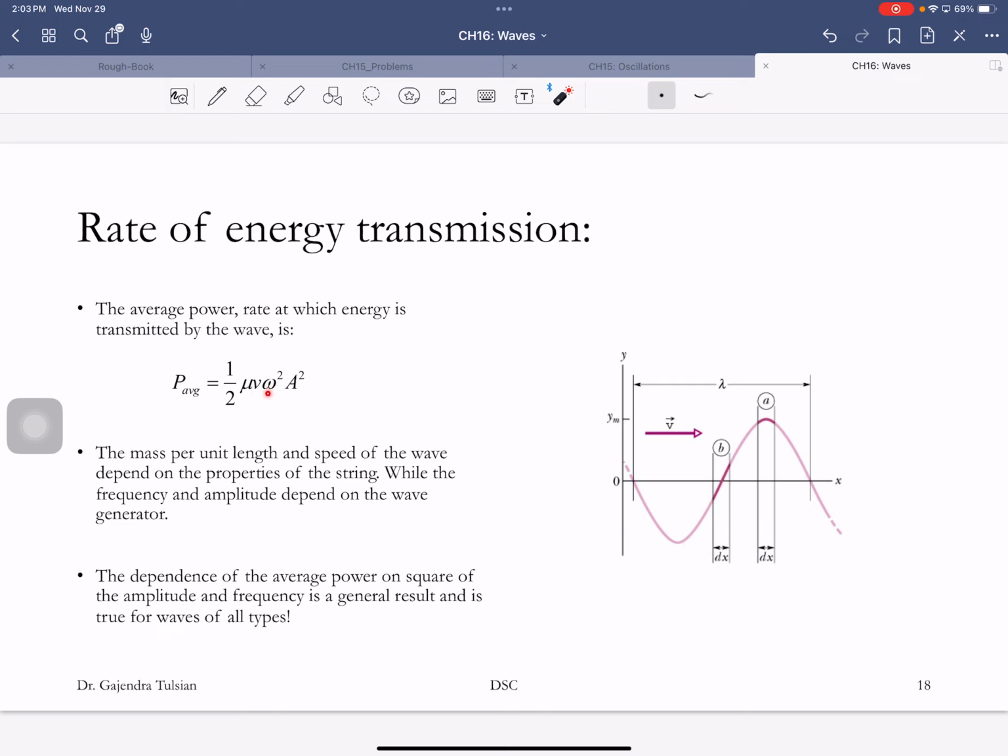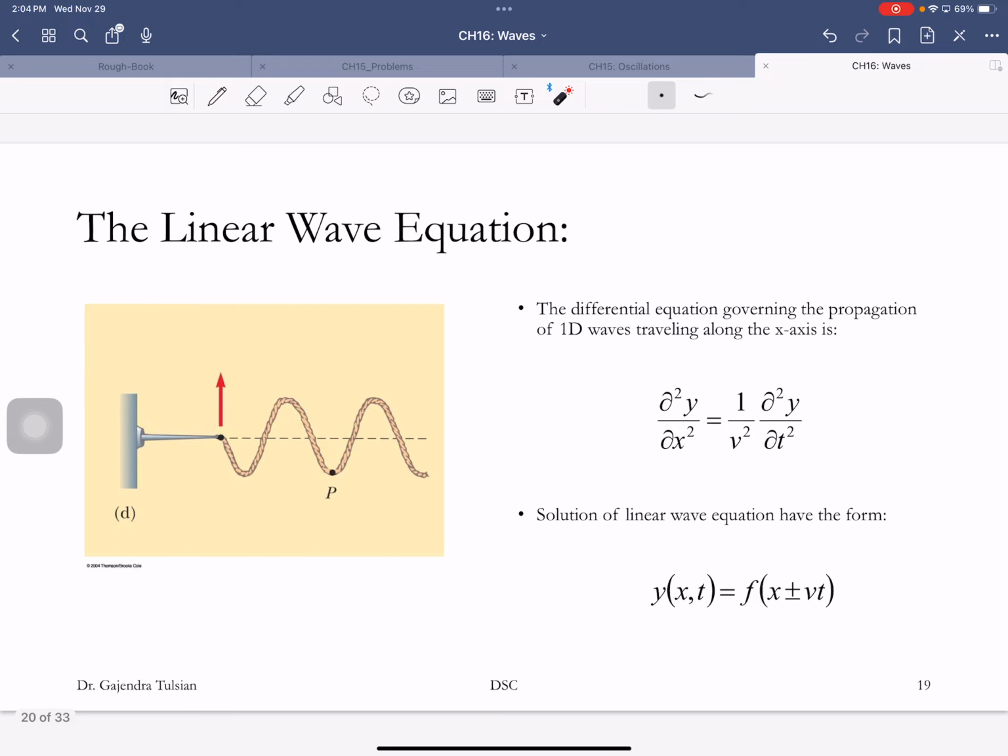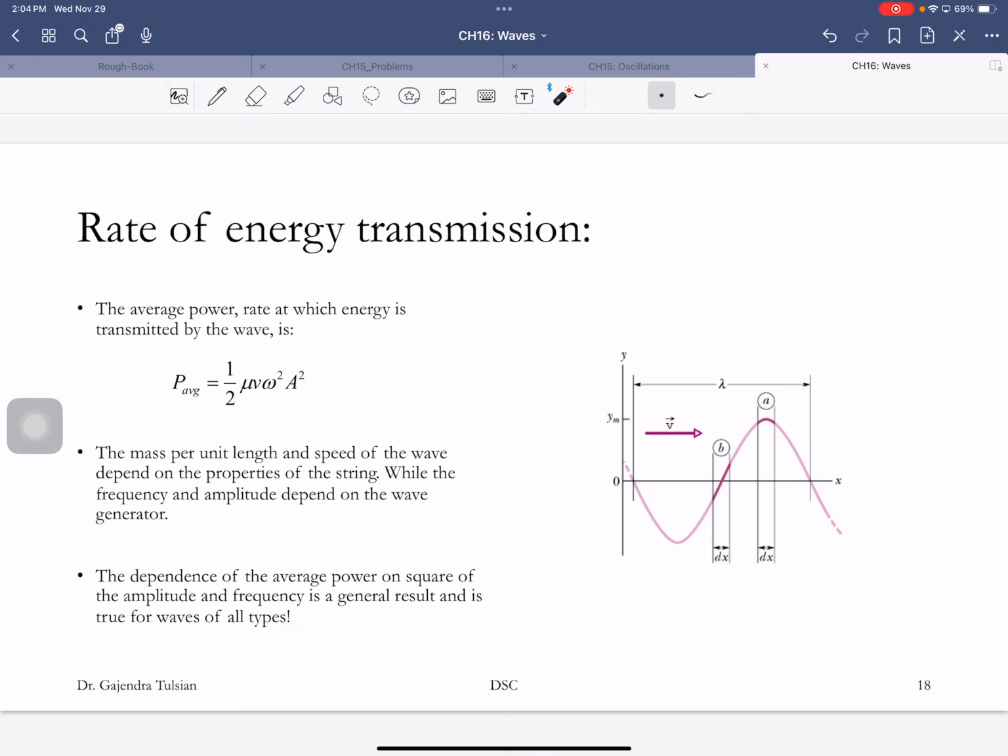Omega is the frequency of the wave, the angular frequency of the wave. Yes? The faster it's oscillating, the more energy is passing you. And A is the amplitude. Remember, if I talk louder, I'm projecting more energy. Okay? And you can hear me further up. So anyway, that's the expression. You have to remember this, you will encounter it in the future in whatever you do. The power emitted depends on the frequency squared and the amplitude squared. Okay.